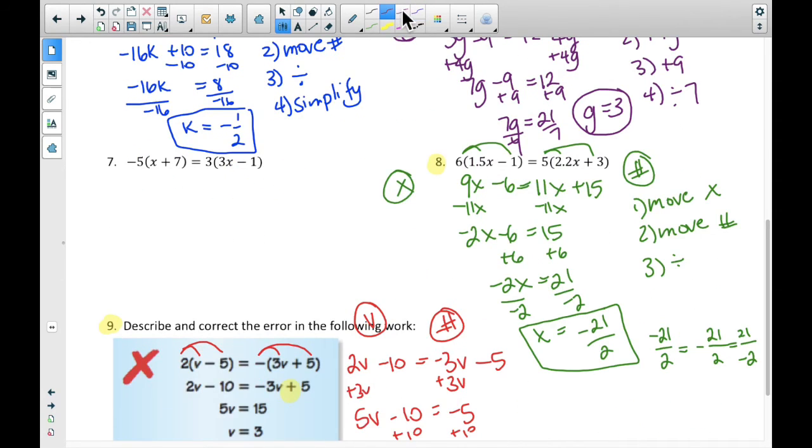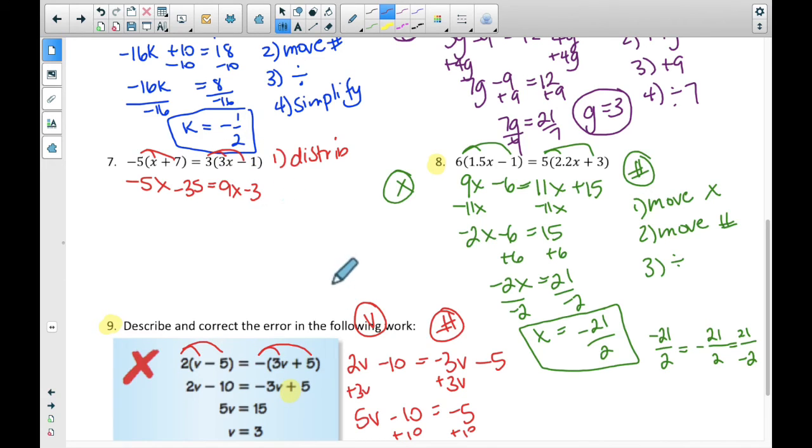Okay, last problem for this video is we take the distribution. Can you see that? We've got distribution going on. So our first step is always going to be to distribute. So let's go ahead and do that. So we have a negative 5x. We have a negative, you can either call it plus negative or you can call it minus. I might just call it minus. I've been doing plus negative just so you can kind of see that, but sometimes we just call it minus 35. And then on the other side, we have a 9x minus 3.